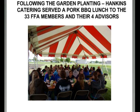Our big projects are, we have about 3 big projects a year. Of course, the day of planting is a huge project, but we plant 120 tomato plants, 75 green pepper plants. I think it was 400 pounds of seed potatoes we planted, planted onions, green beans, sweet corn. You just can't name everything that we planted. We have all of our volunteers come that day and do the planting, and this is lunch afterwards. We planted the entire garden in less than 2 hours, and that's quite an undertaking when you see the size of the garden when it's all growing. So we're lucky that we not only have volunteers to help, but we provided lunch for all these volunteers.